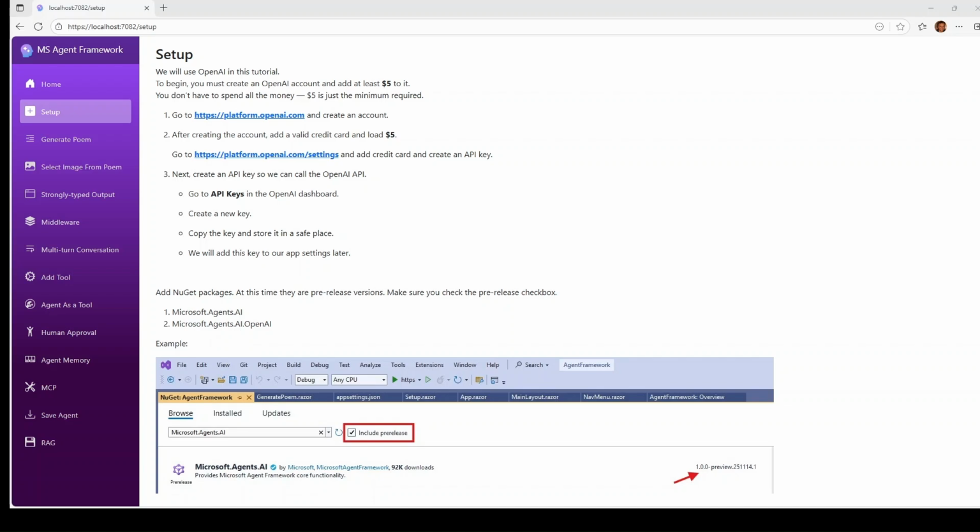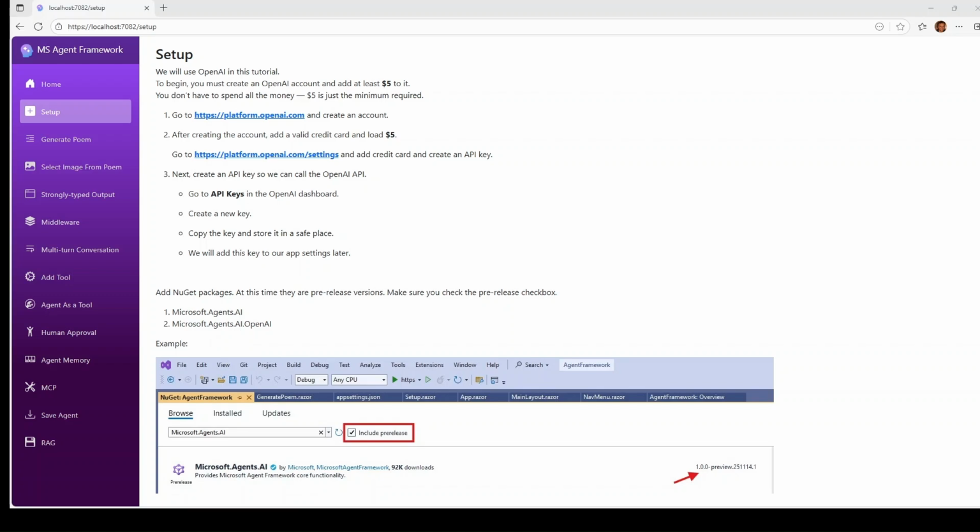To create an account, you need to go to platform.openai.com. Then you need a valid credit card and to load a minimum of $5 credit in your account. Once you do that, you need to go to the platform.openai.com/settings page to get your API key from their dashboard.